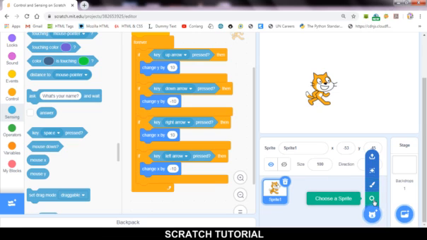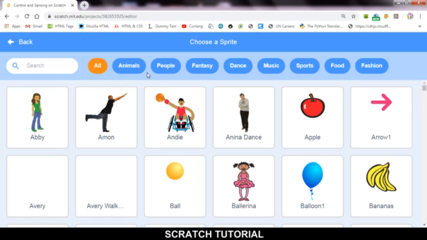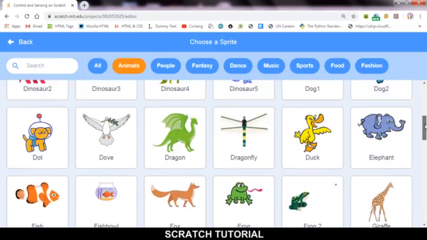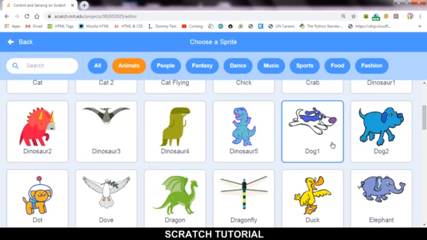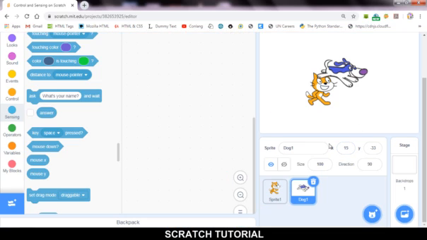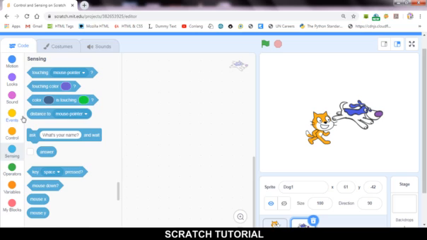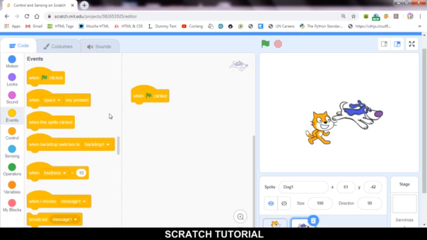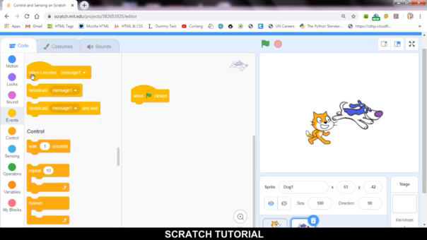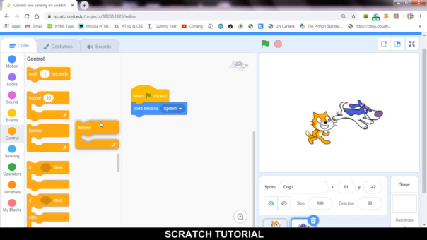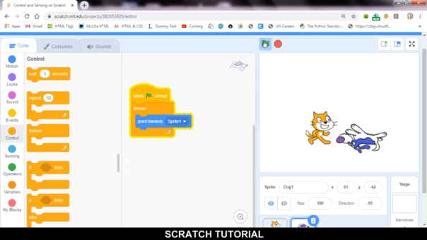Let's introduce another sprite. Let's choose dog one. So we're going to make it point toward the cat, and put a forever in there.